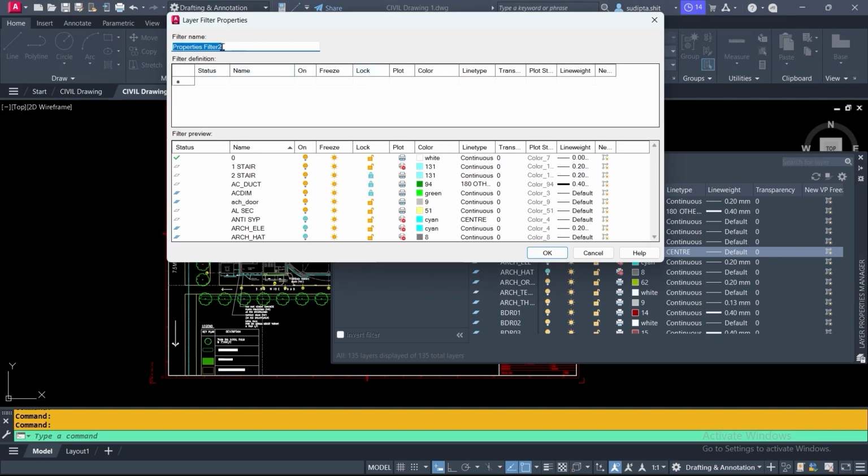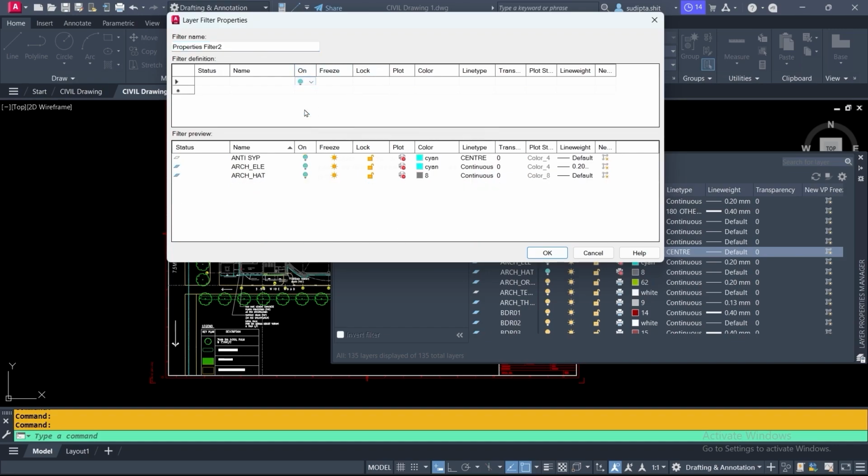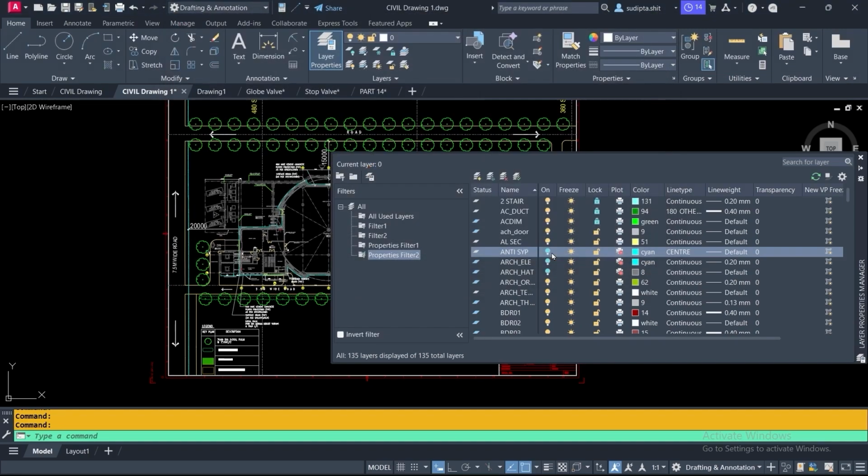Here property filter 2 I am creating. Then from this option I am making switch off. So these three are switched off, and from plot they are not plottable, and then OK. So here I have applied two properties, which is on off and plot.